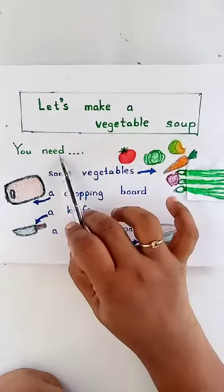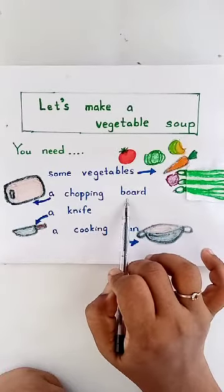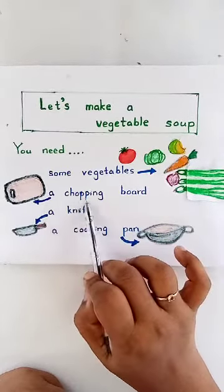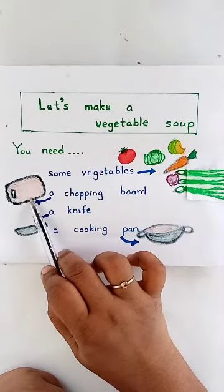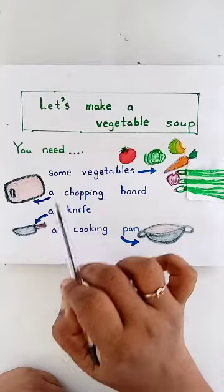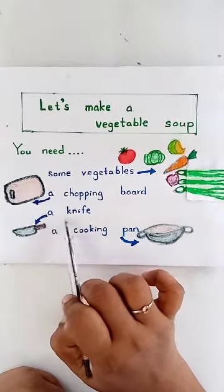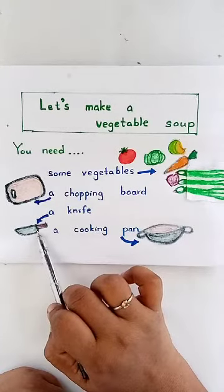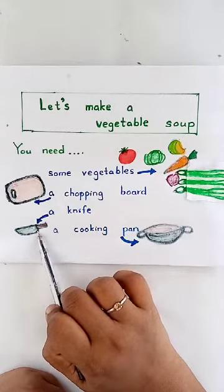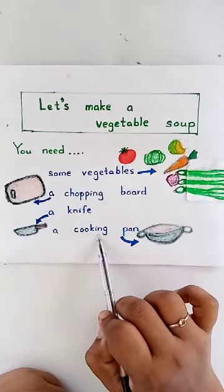Then you need a chopping board. A chopping board. You must have a knife too. A knife. Then you need a cooking pan.